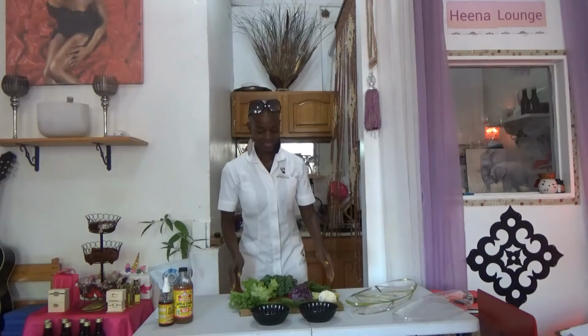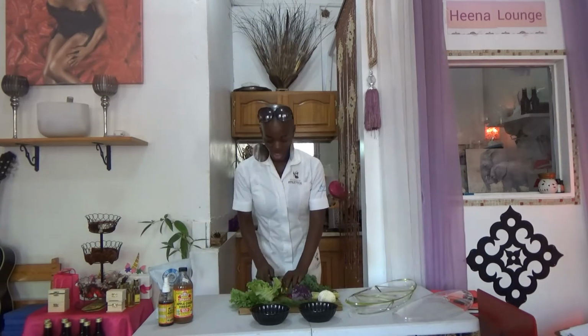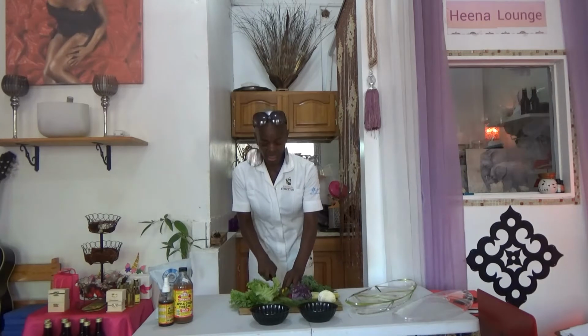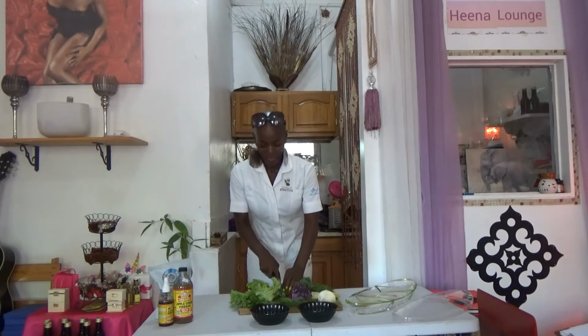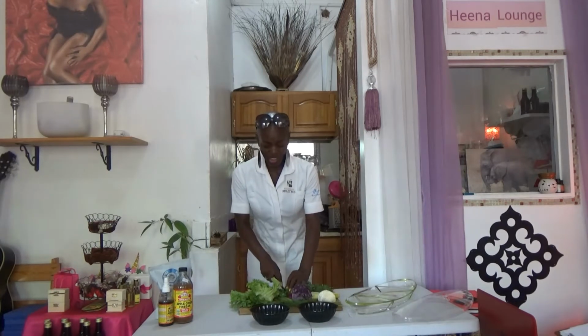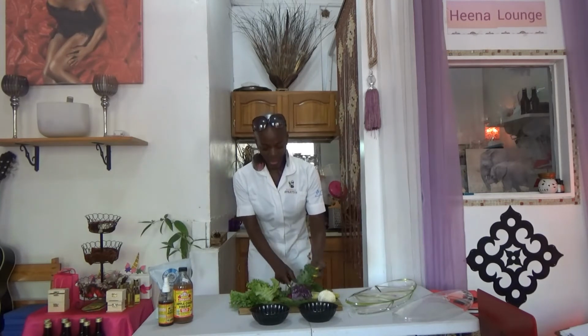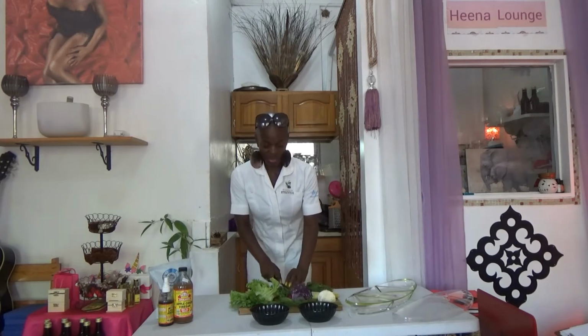I'm going to show you how to prepare a most delicious healthy lunch. So I'm going to get started. This meal will probably take all of 20 minutes to prepare. I'm going to start with my kale, and chop it really quite fine because kale can be quite chewy, to say the least. This kale is so fresh, just picked this morning, and it's on my chopping board. It's going to be in my stomach real soon. As you can hear, it's so crispy, so fresh.